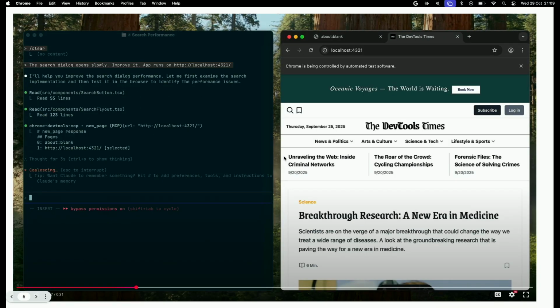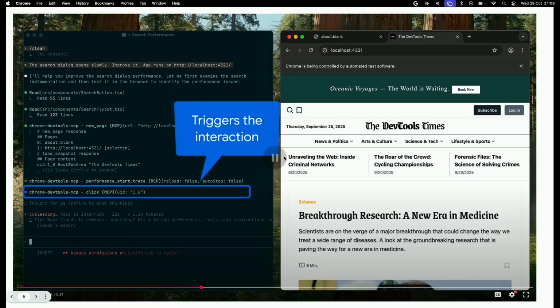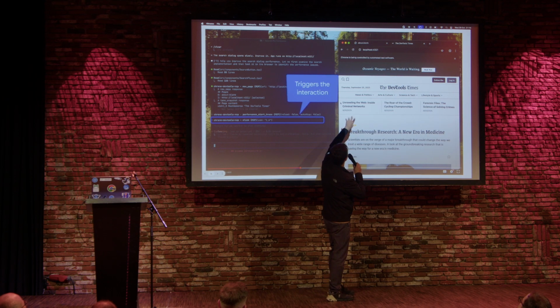Without surprise, the browser is started. Let me pause that. What is happening is the MCP client is utilizing our server to open the browser and also to do some stuff there. And for example here, it uses the MCP server to do a click.